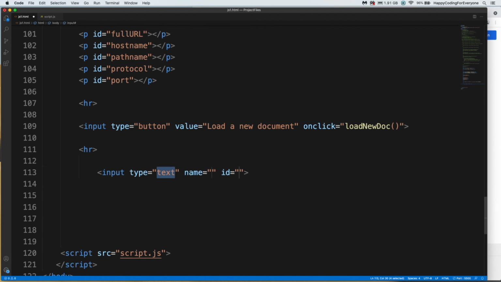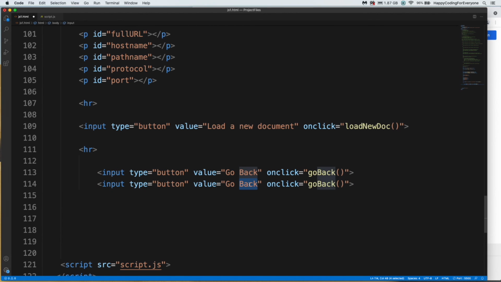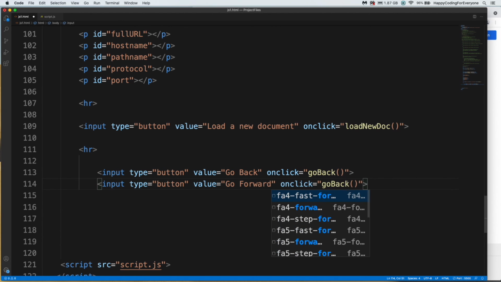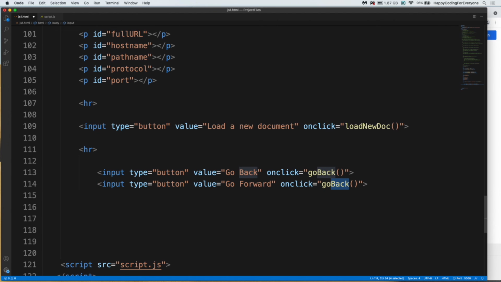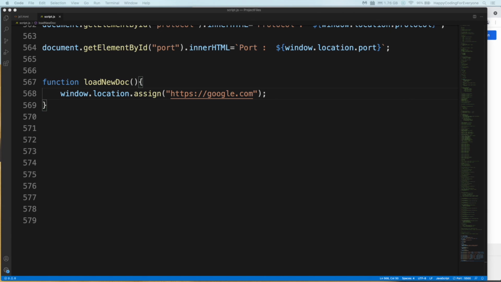Input type button, we can delete those, and value, let's say go back, and our function name onclick goBack brackets, and we can copy that one, paste one more time for go forward, let's say go forward, and function name goForward. We can save our HTML file and we can start our functions.